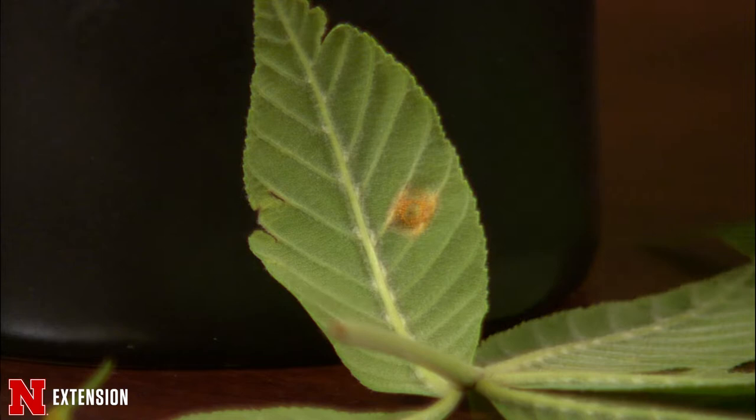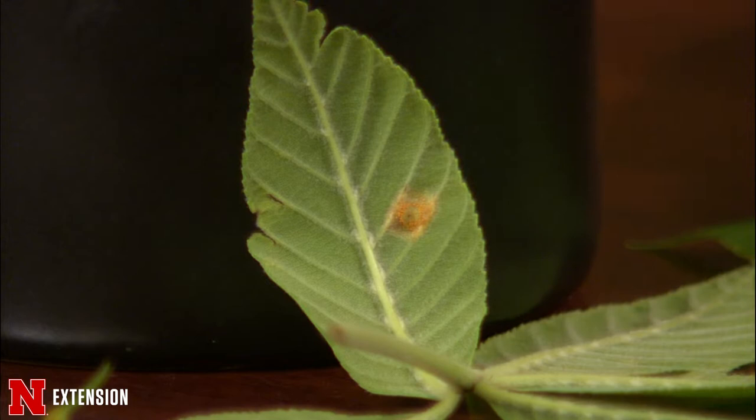Later in the season, the rust will go away. This rust is Paxinia adropogonis, and it's actually more of a pest on some of our large prairie grasses as well. Like many rusts, they have an alternate life cycle with alternate hosts. Their sexual stage is on the buckeye, and their asexual stage is on the grass.